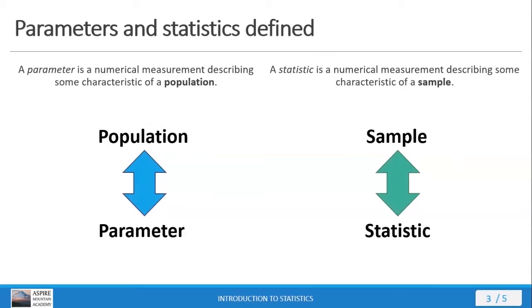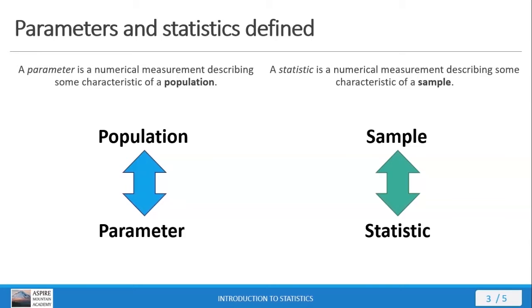It's really important you get this down because oftentimes the proper use of statistical methods requires us to distinguish between populations and samples. So, the way I keep them straight in my head is with alliteration. Notice population and parameter both start with the letter P. Therefore, I know that those two are associated together. And likewise, sample and statistic both start with the letter S. So I know the statistics are used to describe samples.